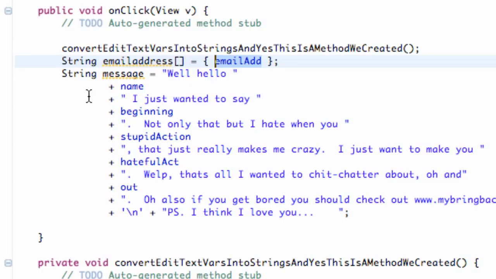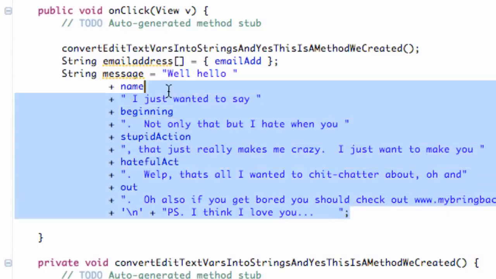And then within this onClick method, it's also going to create a message. So it's going to say, well, hello, and then it's going to take the string variable we set up here according to the edit text. And so it's going to say like, hello, Travis, or whatever that is. Again, this is stuff that we've done before, not too difficult. It's going to say hello in text, then plus a variable, plus within quotations some more text, plus another string variable that we set up, plus, etc.